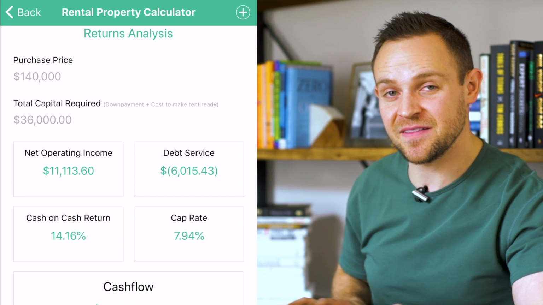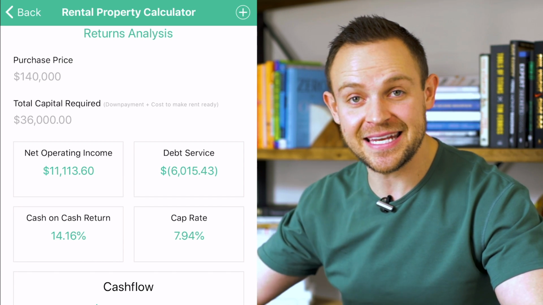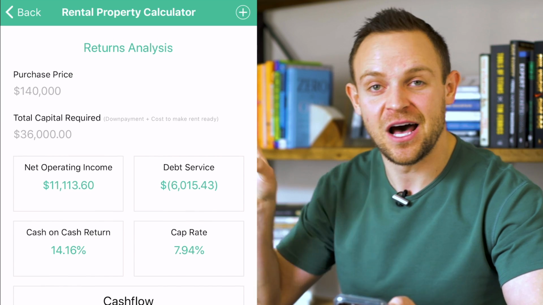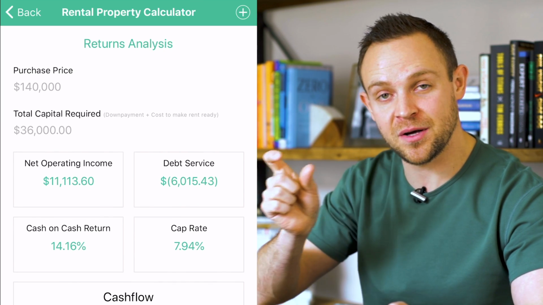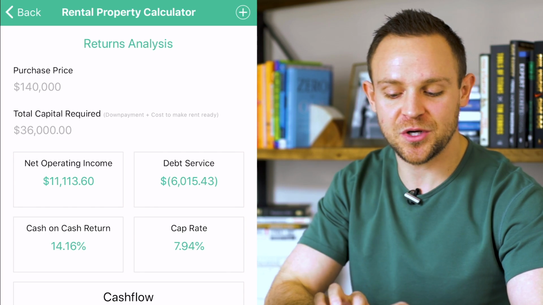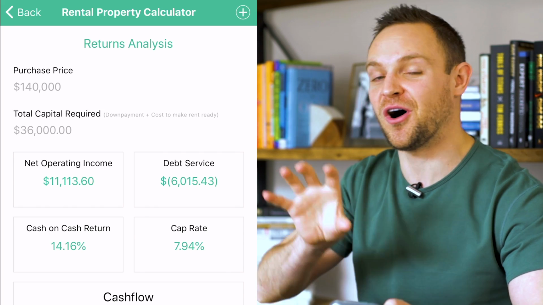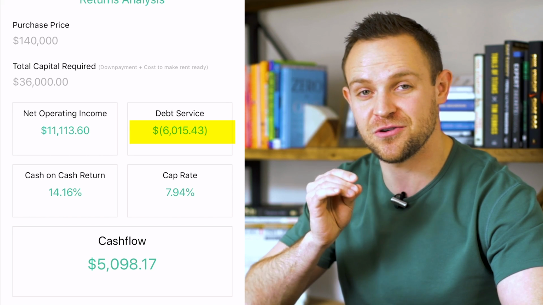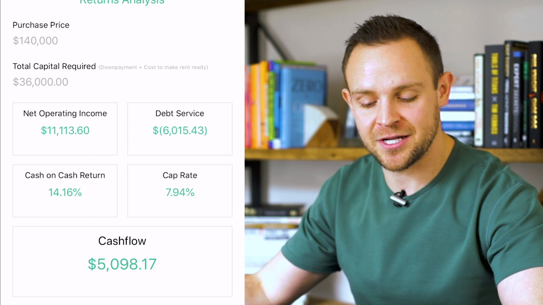This is everything that's going to your loan payment. And keep in mind, that isn't all bad debt per se. A lot of it is going to your interest, but a portion of that is going to paying down your principal, which we're going to show you a little bit lower that we've also put so you can see how much principal pay down you're getting. But that is all of your expense for your mortgage. So for the year, it's $6,015.43 that I'm spending on a mortgage payment.